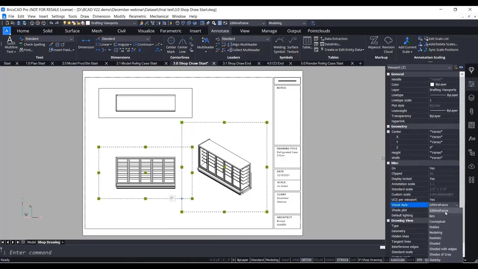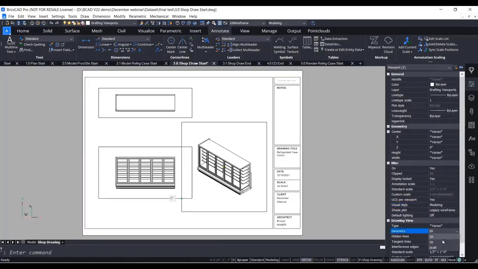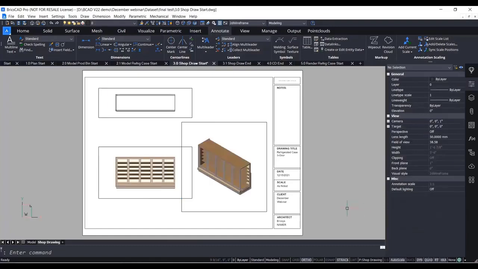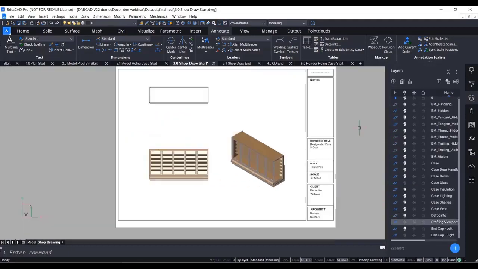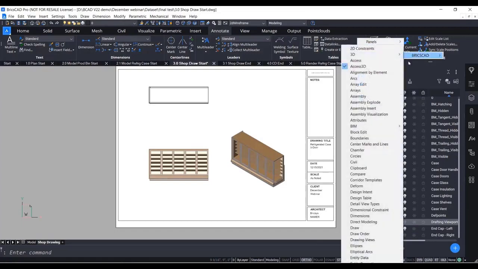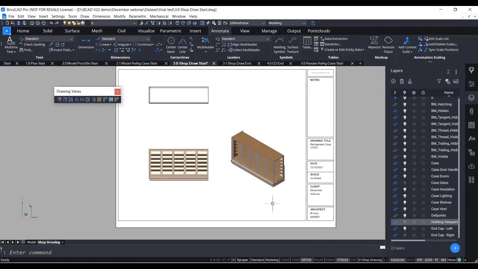Select the entire model or just a portion. Choose from preset types of generated drawings and their placement in the layout, or change the visual style and the style for the isometric views, whether it's a rendered 3D view or a 2D drawing. Now, once those are placed, other views can be added too, such as cross sections, rectangular, or circular detail views. In our example, we'll cut a cross-section view of the refrigerated case, then add a circular detail cut at the corner base of the case.